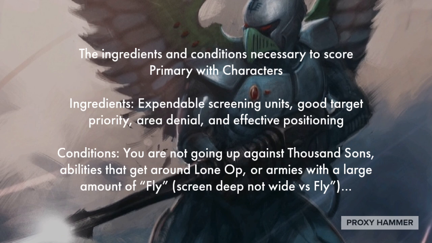Really fast units are going to be exceptionally dangerous because they can get within 12 easily, and also units that have high firepower as well. Typically, if you're going against something like Dark Eldar, you want to be able to target things like Reavers and stuff like that, or their fast elements. Things that could easily pop an Autarch at range and then charge in and finish them off.